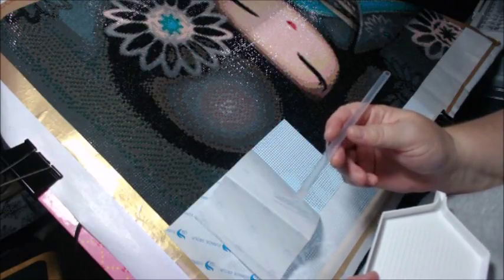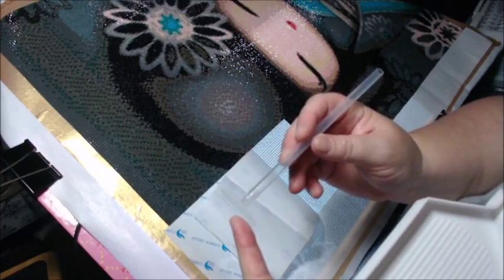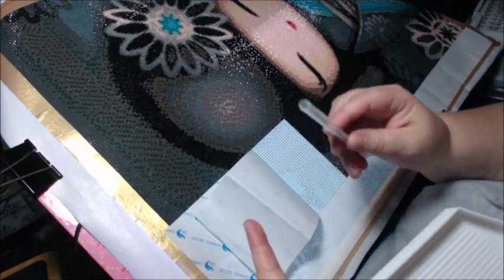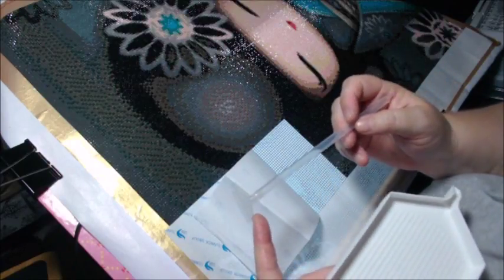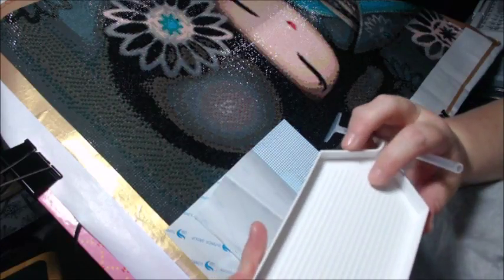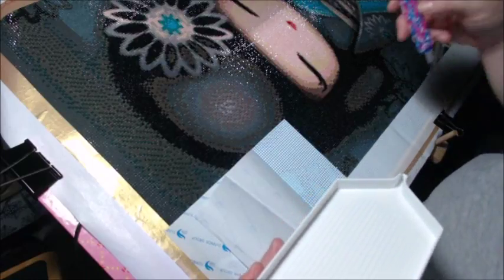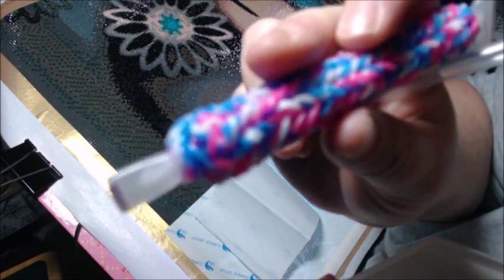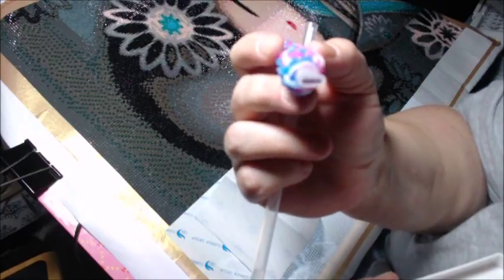I actually have 3 of these because this tip came with the discs. There's a disc placer, 3 different sizes, that you put tape around the edge, and then you just roll it across to place your drills. But I'm not going to use those. I think the one that I've used the most, besides the single placer, is the 3 placer. Just to show you, I do have a drill pin with what I believe is a 9 placer tip, and I have a 3 placer tip on the other end.